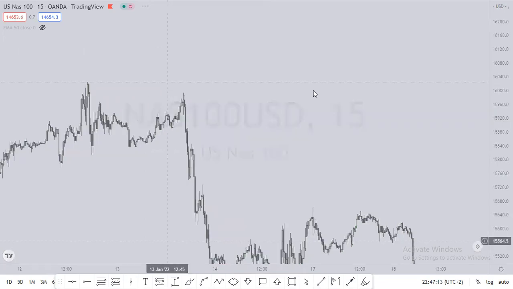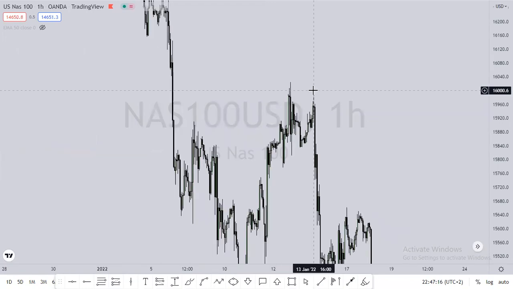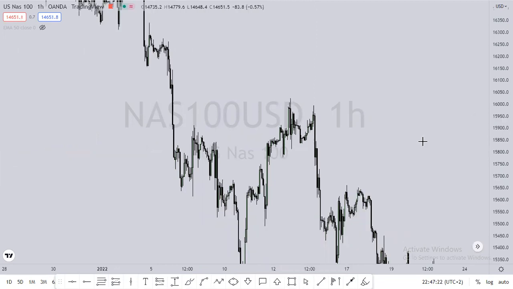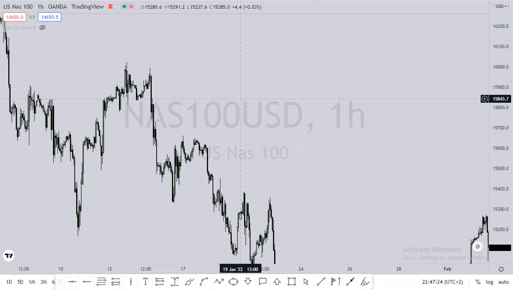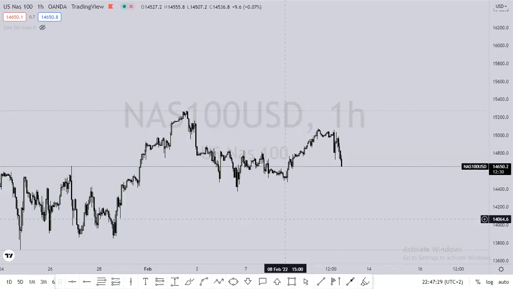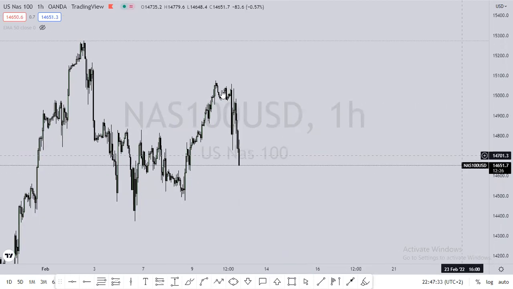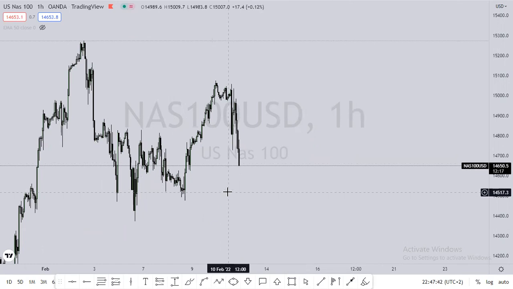Okay, I think that was the last setup. As you can see, out of, I don't know how many setups we went through, I think about 10 or 11, and I think 2 or 3 failed, so around 70 to 80% accuracy, which was what I expected the first time. The Nasdaq is plummeting to around here or here. It really depends. I really think it'll buy off of this level right here.